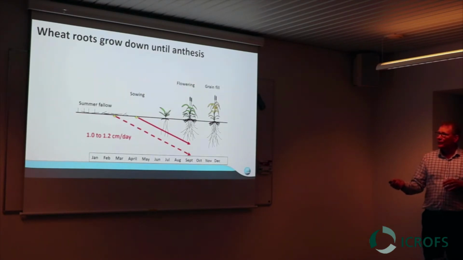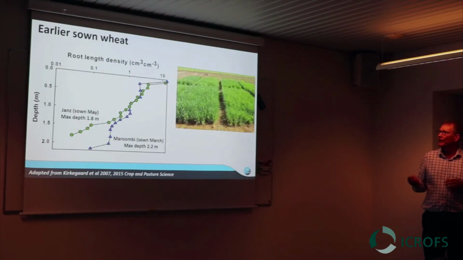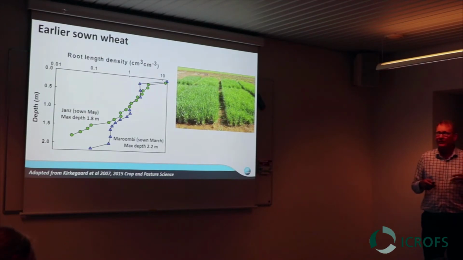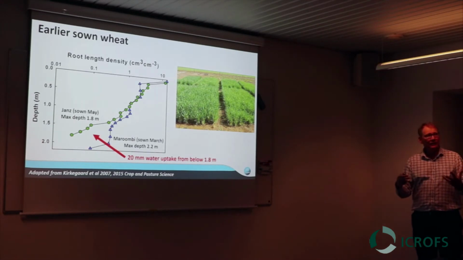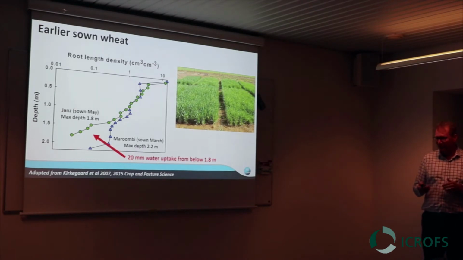But of course, that sounds very simple. Let's just sow the wheat earlier. But of course, as I said, we have traditionally had to wait for rain to sow this crop, and that rain under climate change is disappearing. We need to make sure flowering still occurs at the right time to avoid frost and heat. So we have to think about the system that goes around this opportunity. But we certainly could show that sowing wheat, and these are now winter wheats or semi-winter wheats, sowing them earlier did in fact get deeper roots. You can see here's a winter wheat sown in March compared to a typical spring wheat sown in May. This is the root length density on an exponential graph, and indeed, we only ever used to measure roots to 1.8, but you can see this crop had significant roots down at this depth and utilised an extra 20 millimetres of water from that depth. So this earlier sowing of wheat could get more roots there, was using more water, and this was converting into higher yields.